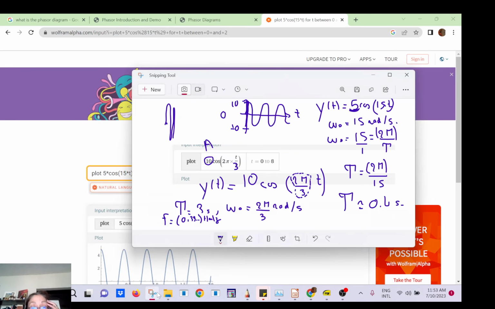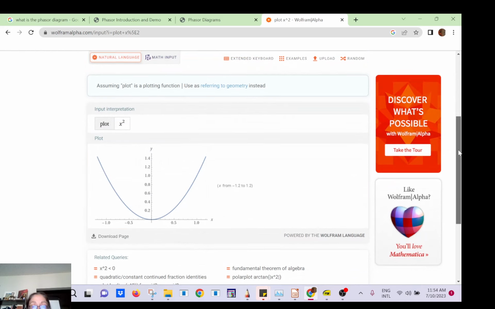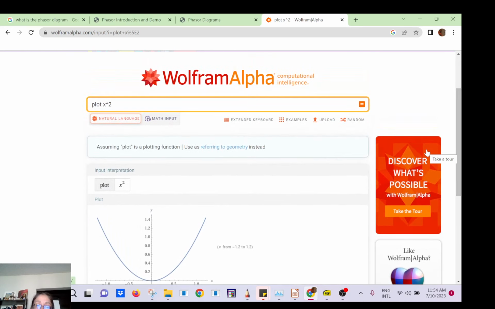So let's do something else now. You all know what a parabola is, right? So let's trace a parabola. That's a simple parabola. And what happens if in math you want to shift a function to the right or to the left? It means I want to take exactly that function here, but I want to shift it in this direction.